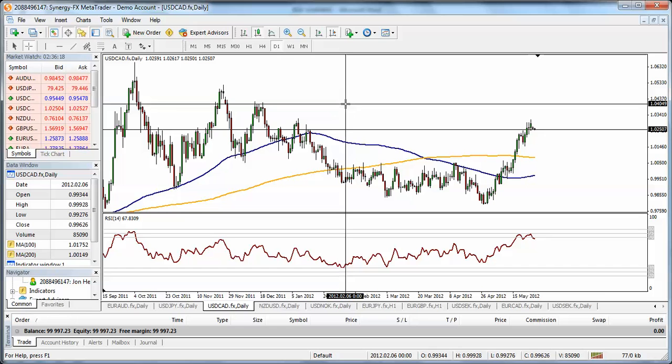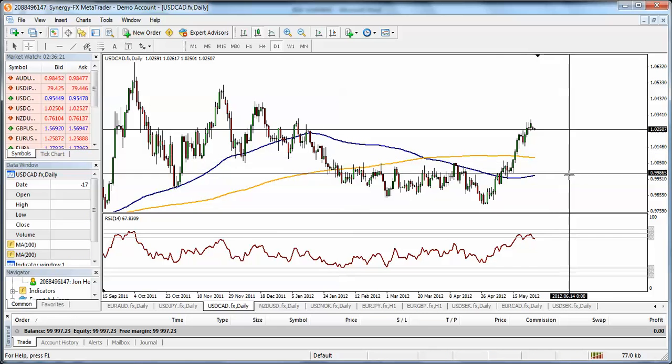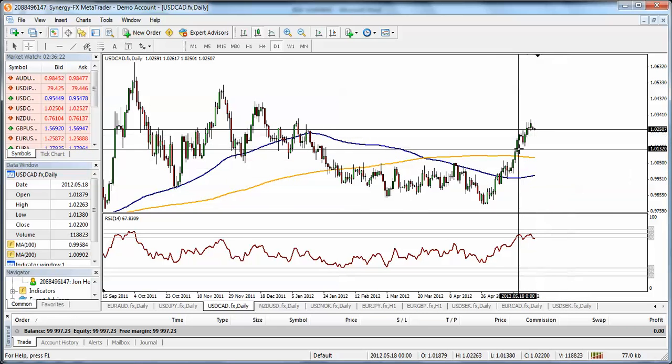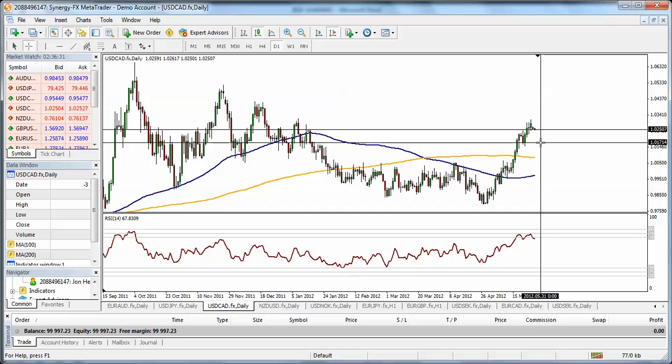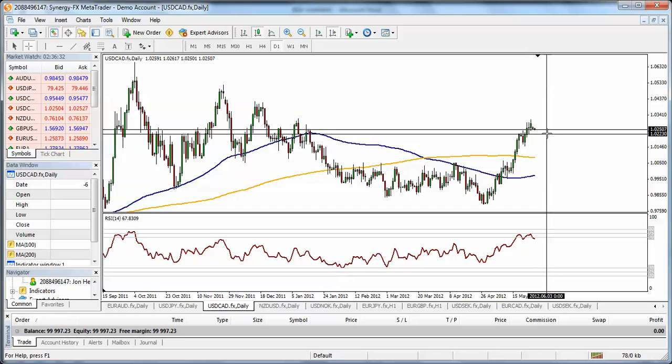But if we do start to reach down to the 200 and 100 day moving averages, as well as the close of this bar at 1.01763, which is going to be a big level for me, those are going to be huge levels that people will be looking at a lot for a rotation back to the upside. And just based on the fact that we didn't have a huge sell-off today like over the weekend, like some of the other pairs, this is going to be a pair that we'll be looking to push back towards the upside.